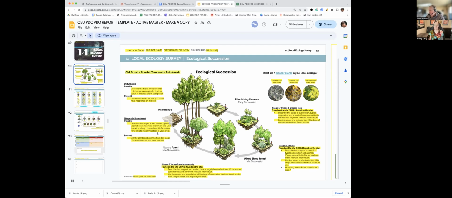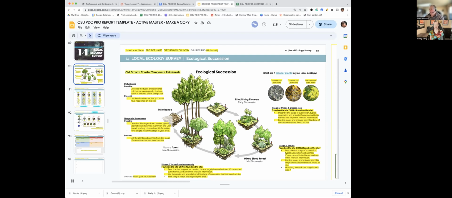And I reflect on some of the projects we've done, and there's been quite a collage of ecological succession. Sometimes it's very much an early succession where things have been disturbed. Sometimes you have pockets of mature forest. So knowing all of this really does help to plan what one can do around it.